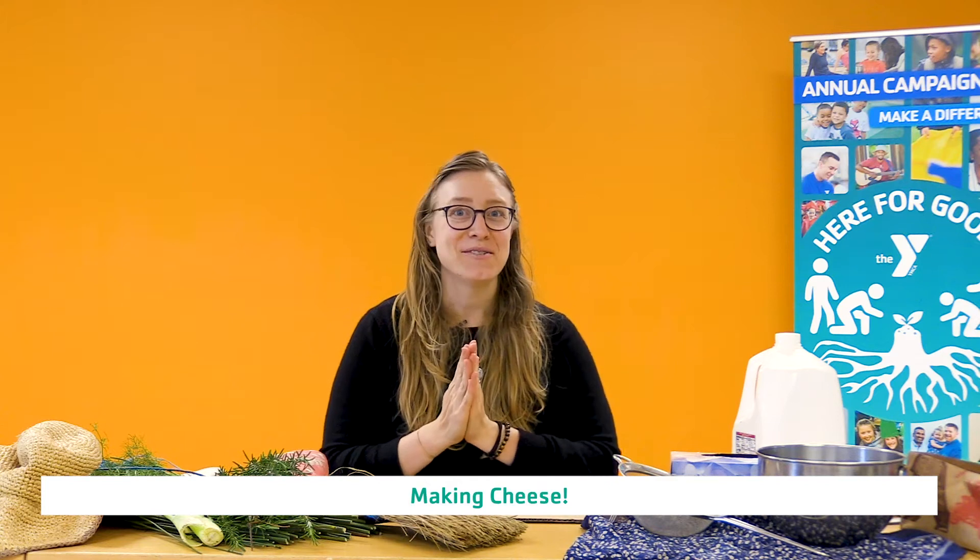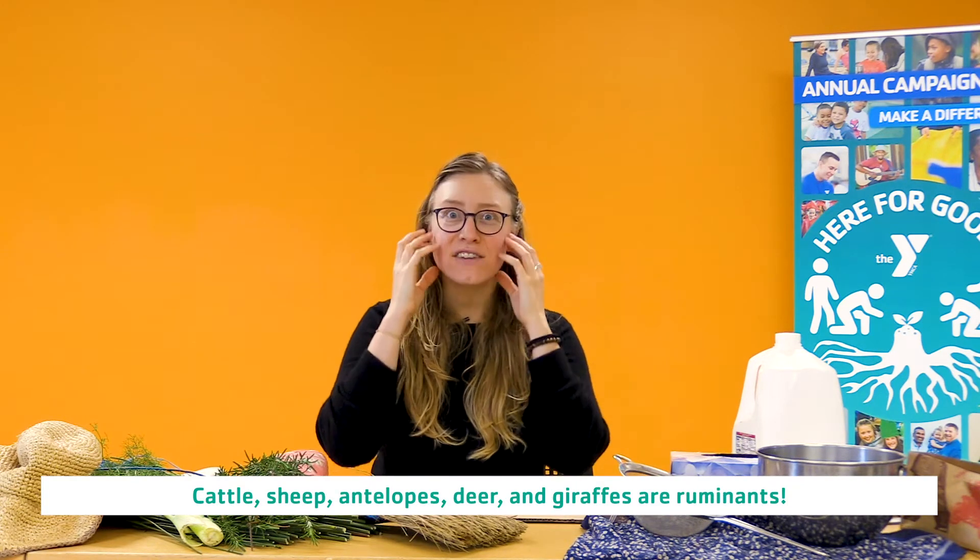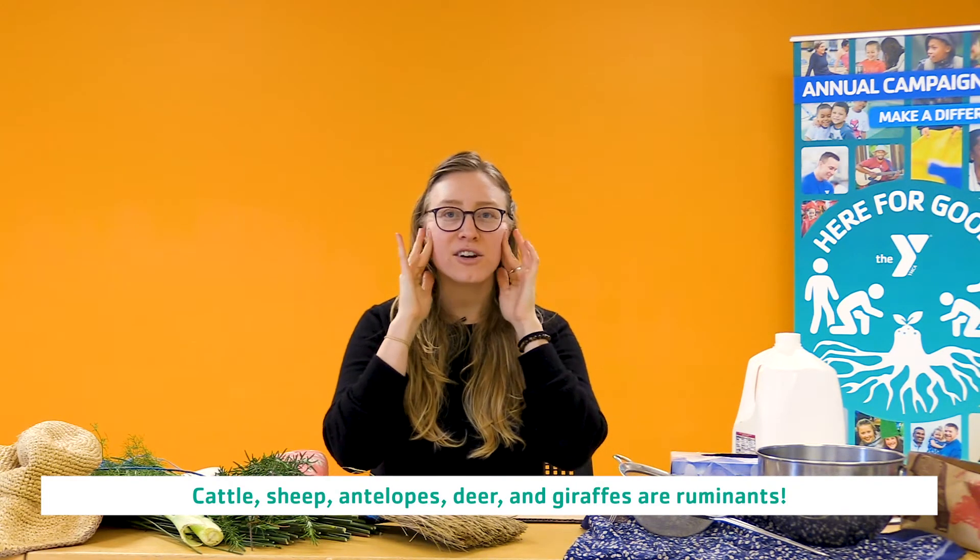The Chinese New Year is coming and it's the Year of the Ox. The ox is an amazing animal — it's a ruminant, which means it chews its cud. If you want to connect to the animal being honored for this Lunar New Year, you can think about chewing and the way your jaw could use some relaxation. Maybe you want to rub your jaw. A lot of us store tension in our jaw, and this is a great way to connect to nature — remember how we are already part of it.